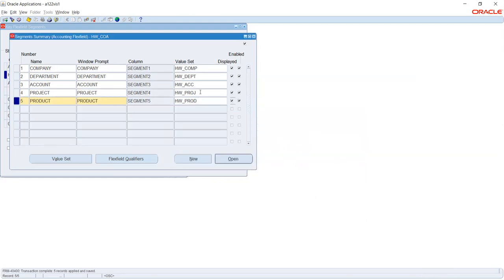So we created the value set and I attached the same to the respective segments. So I'll just give the labels for it, I mean the qualifiers.